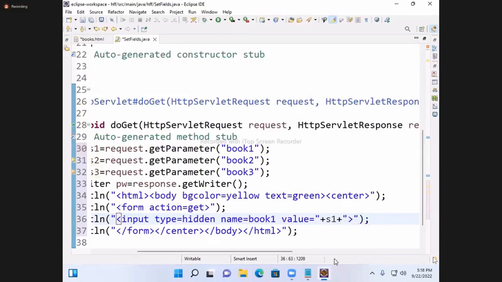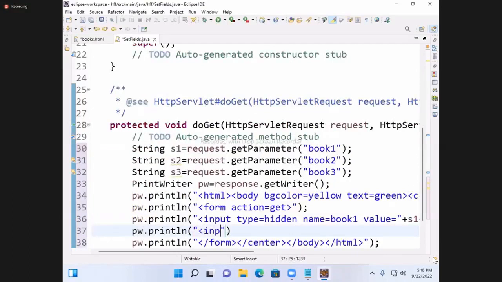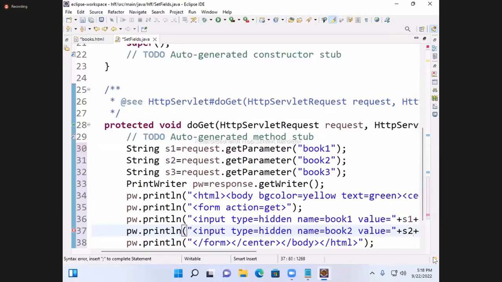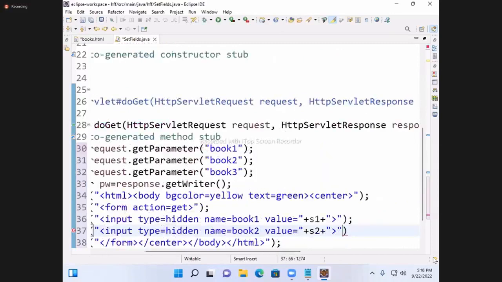Okay. Now, same style. Input type equal to hidden, name equal to book2, value equal to s2, plus s2 plus double quotes. This one. Okay.